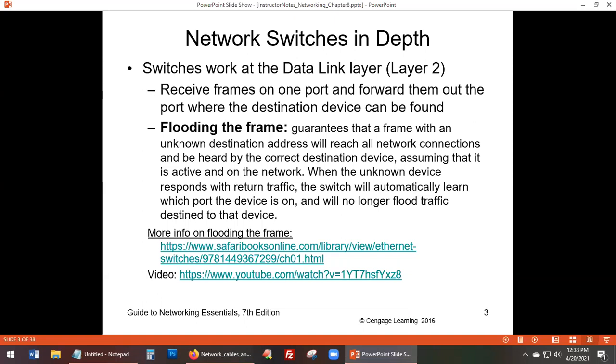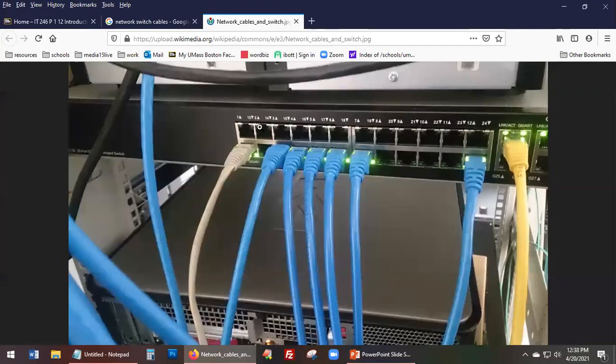Now, the switch is a much smarter device, but the first time you connect the switch, so if this switch, this is a picture of a switch, the first time you connect a cable into a switch, right? The switch doesn't have the information. The switch has not updated its switching table, like its database, and so the switch goes into that flooding the frame mode, right?